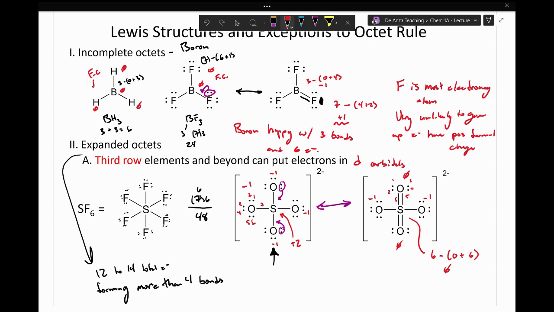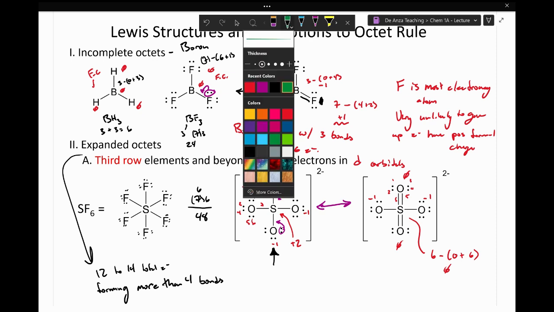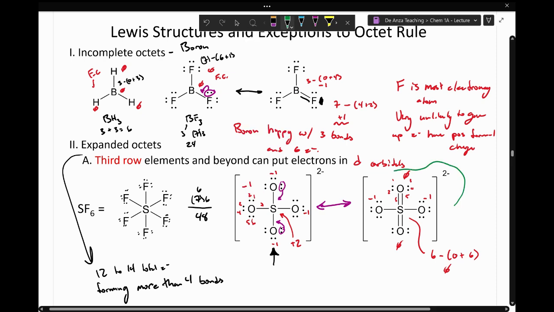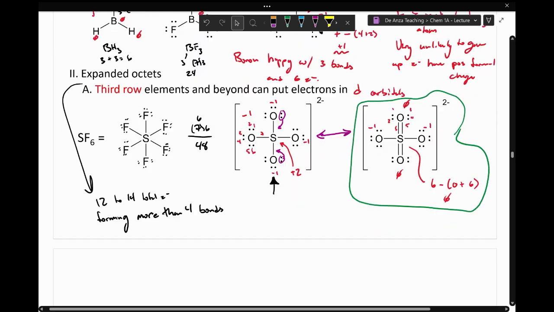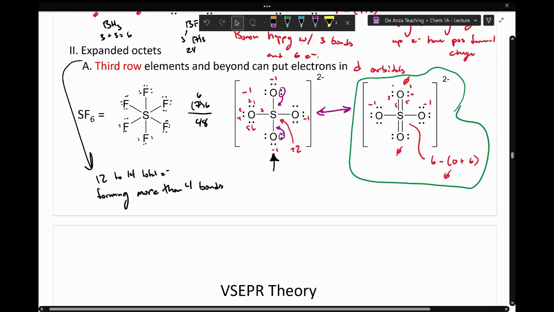And so by forming those double bonds, we've given ourselves a structure that is more correct because it minimizes formal charge. When you see this on an exam and I ask you to draw something like sulfate, you'll draw it in a form that minimizes the formal charge, so you'll draw it in this form right here. Okay? And we can also use this form of sulfate to justify why it forms something like sulfuric acid and what that structure looks like as well.